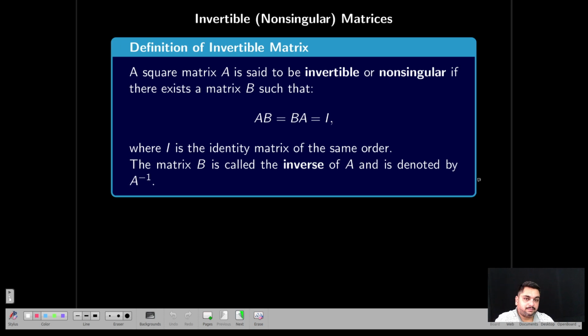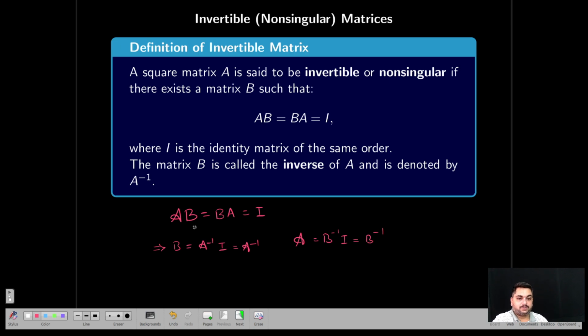That means if the matrix inverse exists or not. So the condition is, suppose there is a matrix A and there is a matrix B. The products AB and BA should be equal to I. So that means, if I take this, B is equal to A inverse I. You write the inverse like this, A inverse I. The product of any matrix with the identity matrix is the same matrix. Similarly, if I take A is equal to B inverse I, that is equal to B inverse.